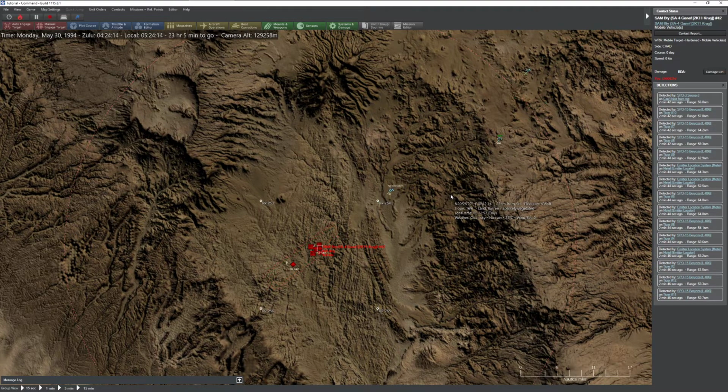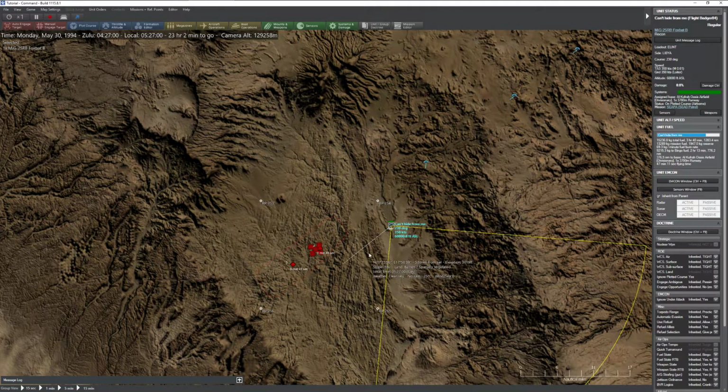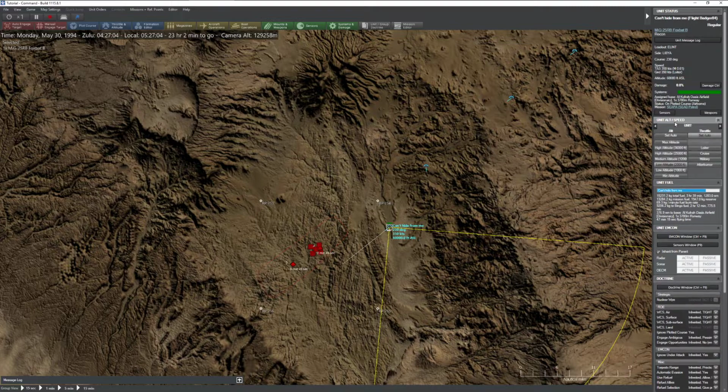And here comes another shot at a pat hand. And we're good. Now, you're probably noticing our MiG-25 has arrived in zone. He's at 60,000 feet. You can't see anything from 60,000 feet. He needs to get down to an altitude where he can actually be useful. I'm going to send him down a little bit.